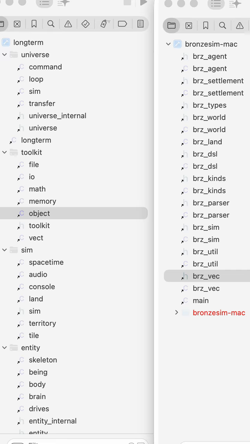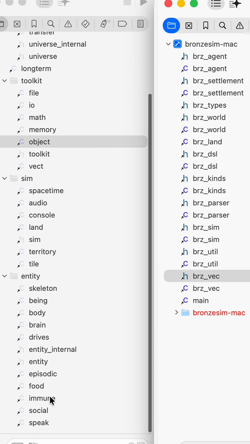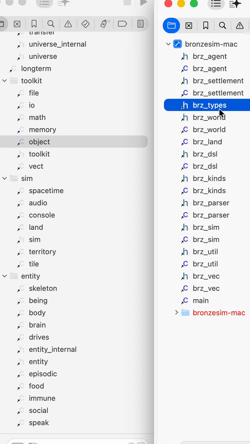Obviously we start with agent modeling. Agent modeling is pretty trivial in BronSim compared to the Ape SDK. This entity section here, if I can scroll down, has quite a few files related to agent modeling. The settlement modeling is unique to BronSim, doesn't exist in the Ape SDK, and would be potentially useful in the Ape SDK. The types relate to just the edge detection, clamping, this kind of stuff, nothing particularly difficult here.